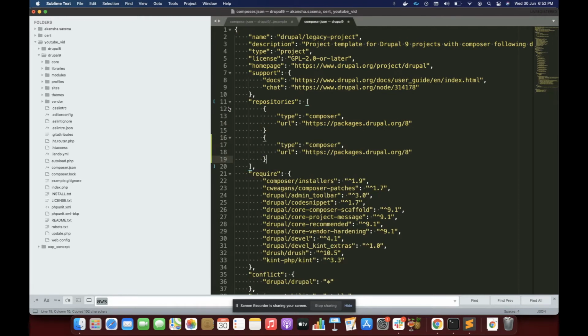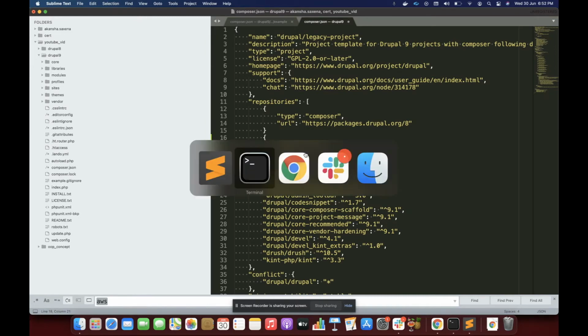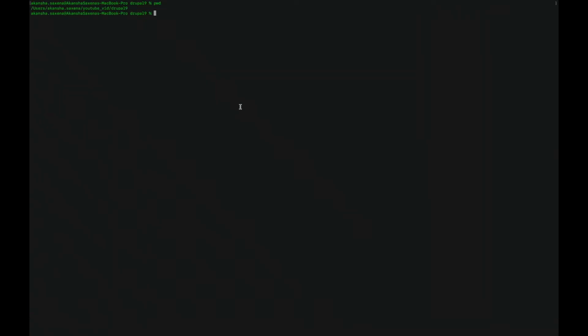Now let's add one more repository, and in the type let's specify path, and here I'm going to go with the path of the custom example module. So I'm going to go with this path.